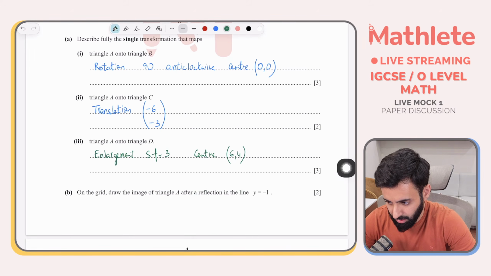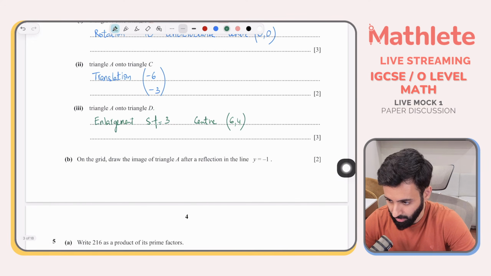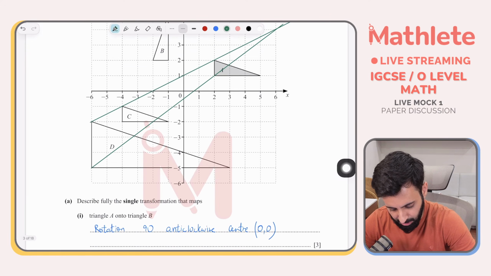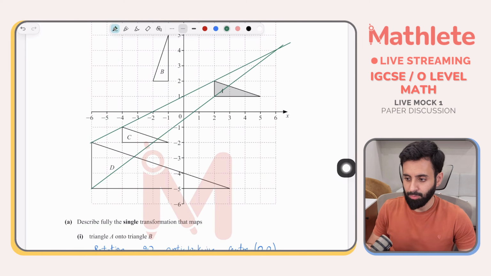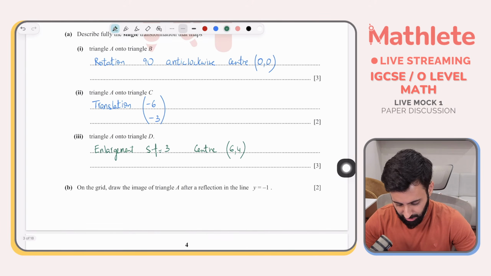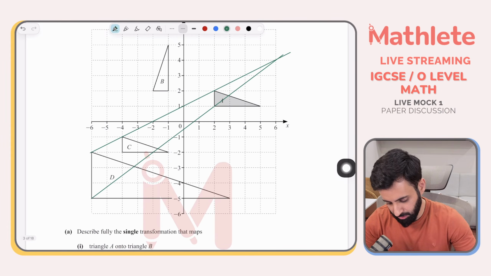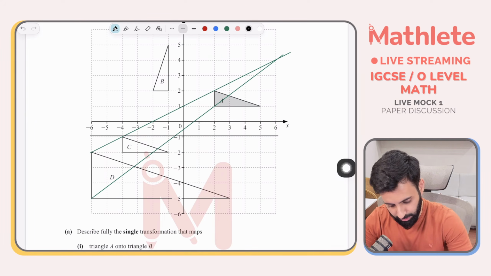Sir, I wrote part 3 enlargement of 3 scale factor, and I wrote triangle A onto D. So it is A onto D. Nope, scale factor is not minus 3 beta. When it's minus, the triangle gets rotated 180 degrees. Those of you struggling with transformation, I did a detailed stream of transformation. Please make sure to check it out. Now it's okay to struggle, but then what are you guys waiting for? ऐसे बैठे-बैठे तो concepts नहीं सीधे हो जाएंगे ना? So beta, watch the stream, learn transformation. It's something that will be tested. So what are you guys waiting for?